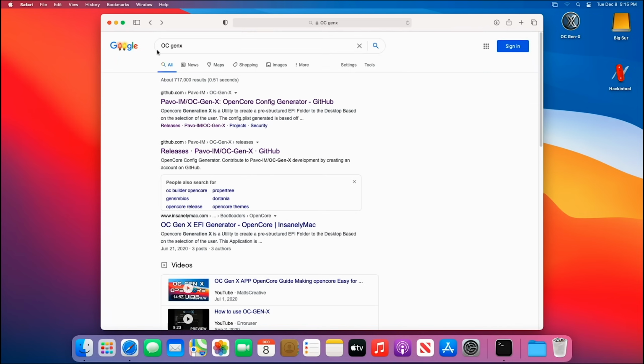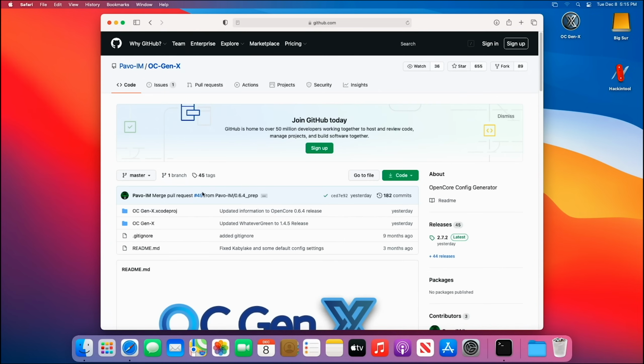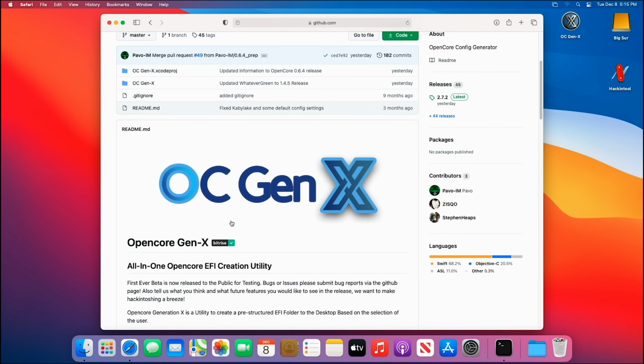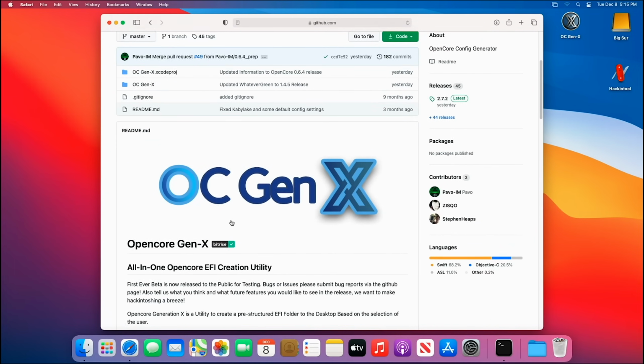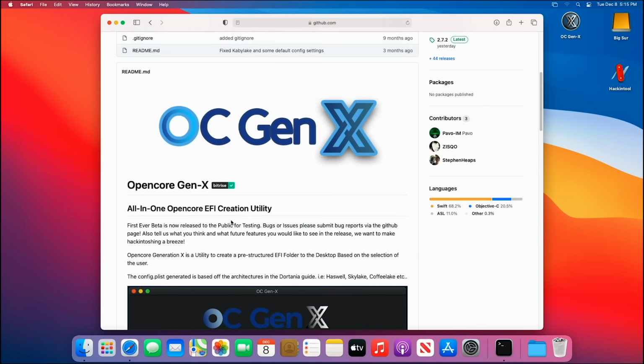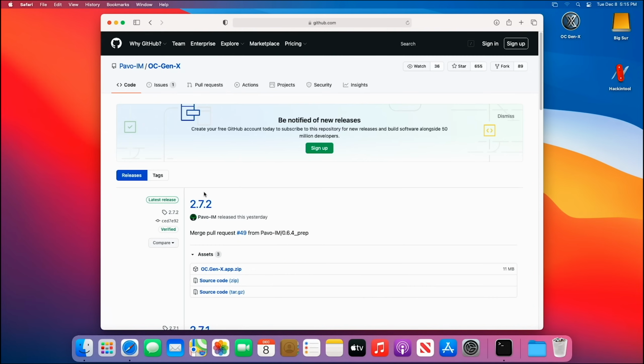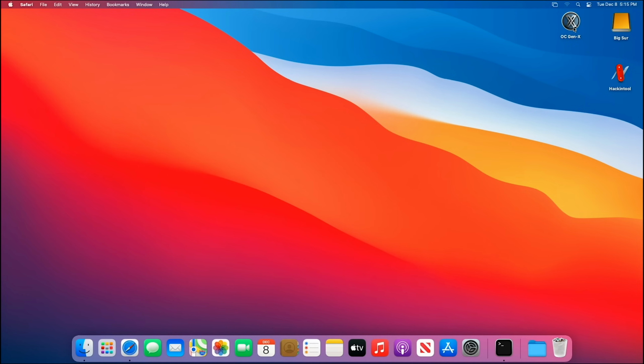If you click on the other one, you're just downloading all of the machine, or all the language files, if you wanted to edit it yourself or something like that. But what we want is just the simple app. So we'll just download it here, unzip it, and then just stick it on.